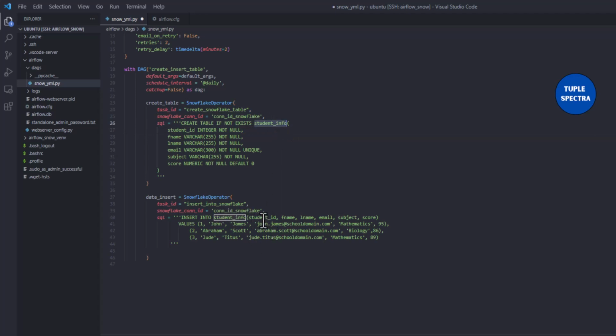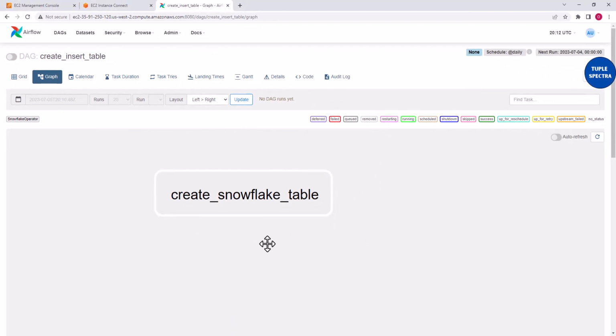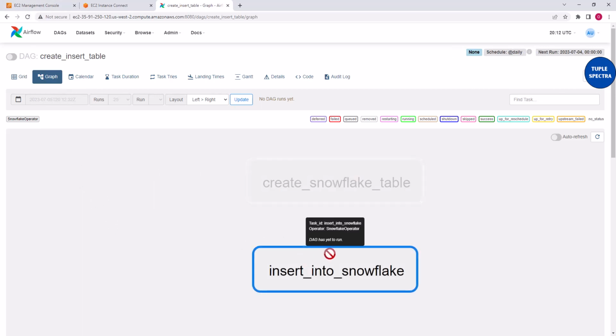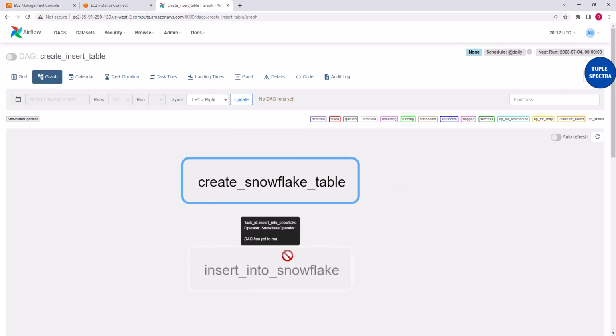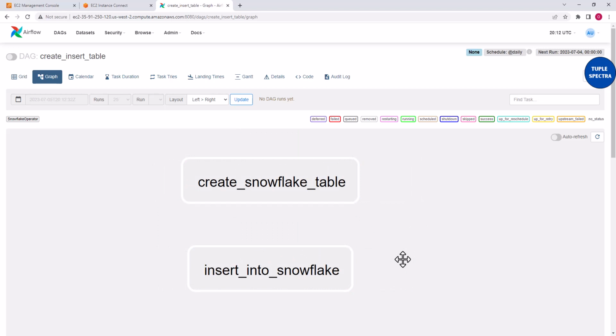So we are creating the column student ID, first name, last name, email, subject, score, and then we are giving it 3 records. You can see 3 rows. You can see 1 row, second row, and third row. That is what we are giving it. Okay, if I save this right here, guys, and then we come back to our Airflow UI, if we refresh this page, you can see right here, guys, now we have 2 tasks right here.